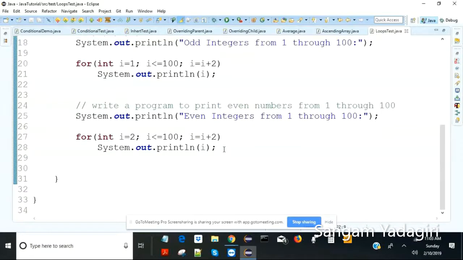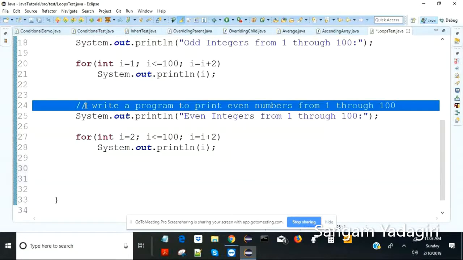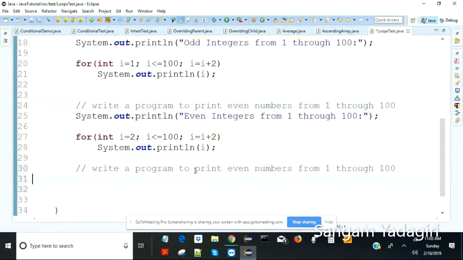Let's complicate the same thing a little. Okay, now I want you to write a program, simple, to print multiples of 5. I am removing 1 because 1 is not a multiple of 5.